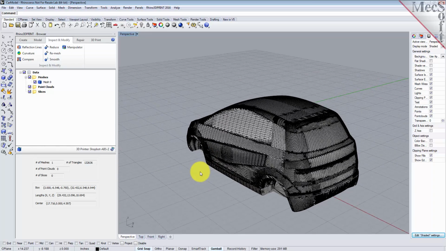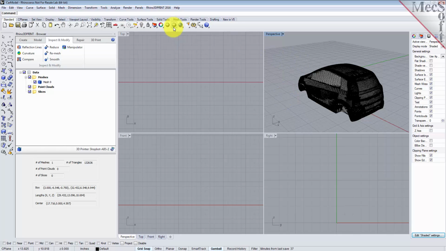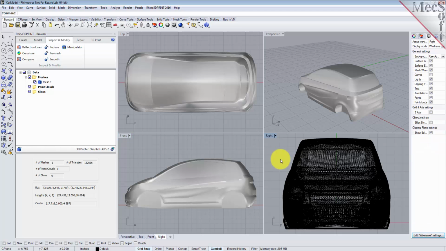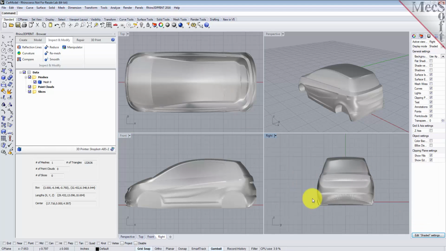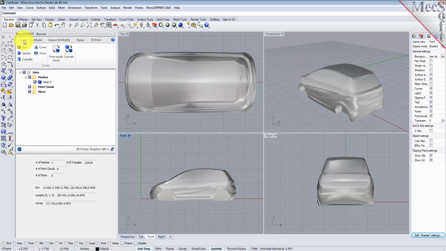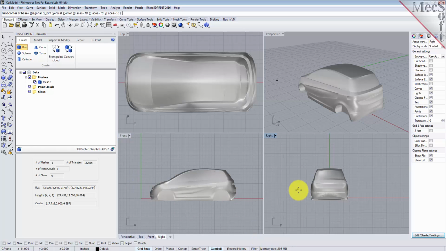Okay, now what we're going to do is create a cavity block. So we want to create a box, and then we'll subtract the car from the box to create the cavity. Let's go to a 4 viewport layout, and we'll shade this viewport, shade that, shade that. Okay, zoom out a little bit here. Now from the Create tab, let's pick the box command, and over here on the right side view, we're going to zoom out a little bit and make sure that your object snaps are turned off down here in Rhino, and we'll pick a point on the center of the car, above it, right on the center line, and then we'll pick another point on the lower right side, completely enclosing half of the car.